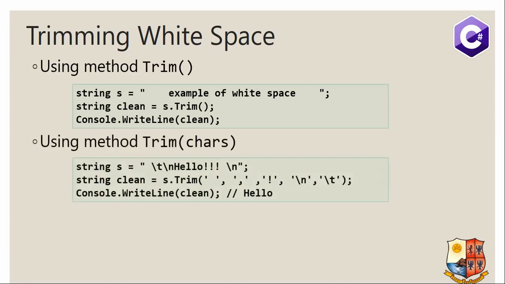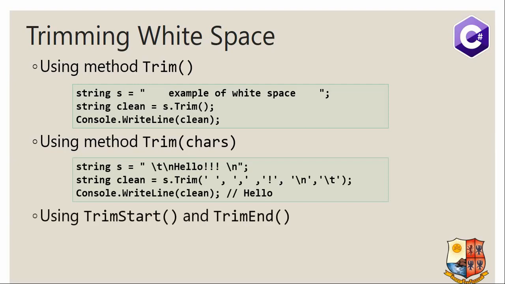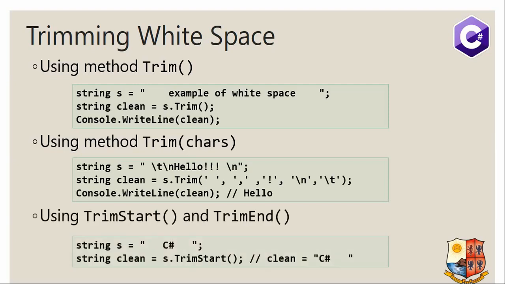That's what we saw. And the second one, what I've mentioned here, is trimming based on a particular character. If you have an unnecessary mixture of stuff in the string, you can remove or clear it out by just saying s dot trim and a characters list. You can just pass a list of characters, and then it will be trimmed based on those particular characters. And trim start and trim end we have seen in the last class.